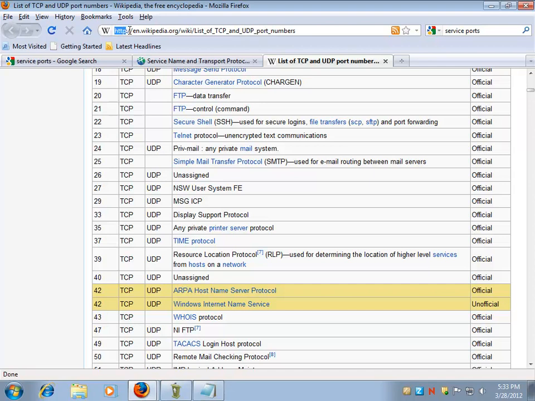Then we have ://, and then this right here is the host name, just the host itself. Later we have the domain. Altogether, this is a fully qualified domain name, FQDN.